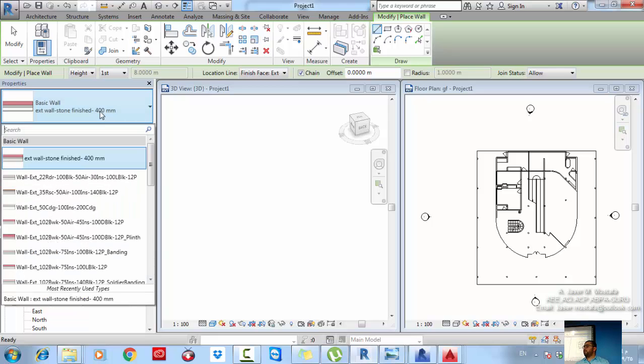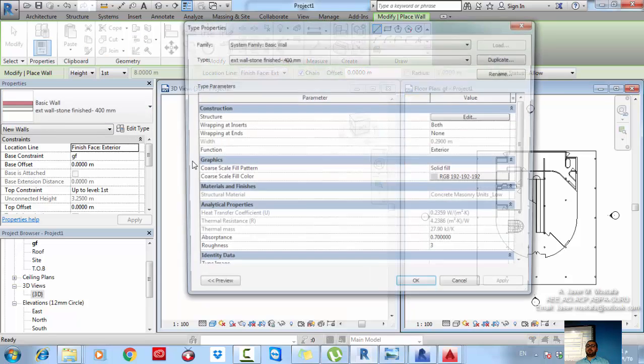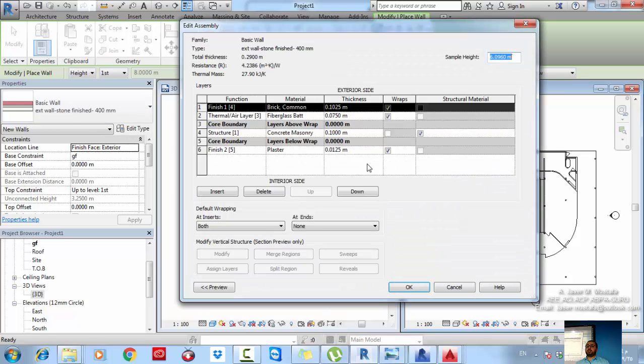How to choose the type? You have to know what thickness you need. Now my exterior walls are 20 centimeters. Do I have any 20 centimeters here? If yes, is the detail of this wall what I need? If yes, select the wall. If not, just select any wall, edit type, edit structure, and create the thing that you want. It's now 0.29. I will not change the structure. I will just change the dimensions so I can use it.